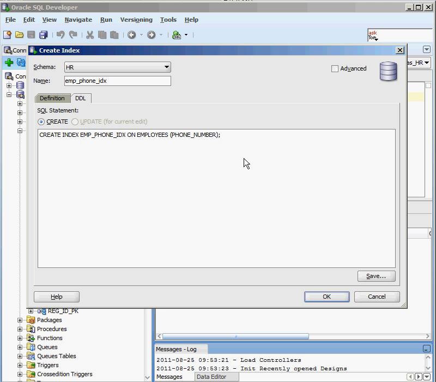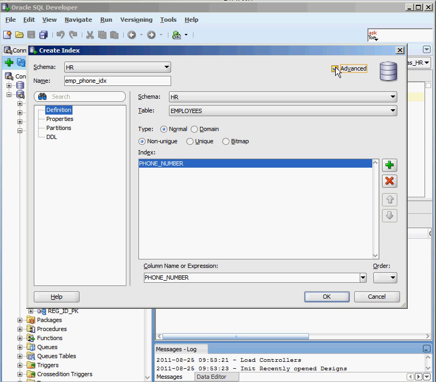Again, just like when we built our table in the previous video, we used the wizard to do that. We can certainly click on the advanced button and we can see a lot more index pieces here that we can create as part of our index. This video is just created as a kind of a beginner introduction to indexing. There'll be other videos available that have a lot of the advanced indexing capabilities that Oracle provides for you. But for now, we're just going to keep it simple.